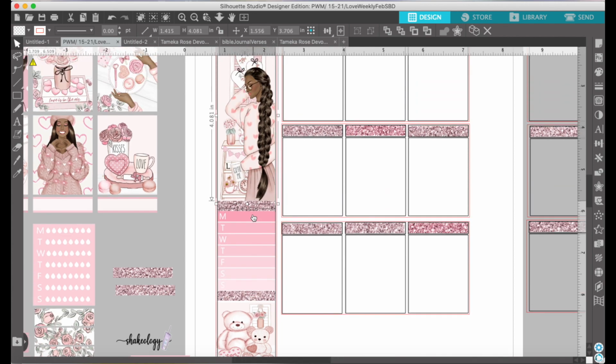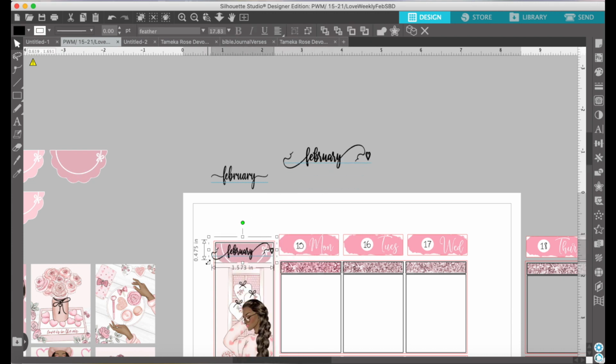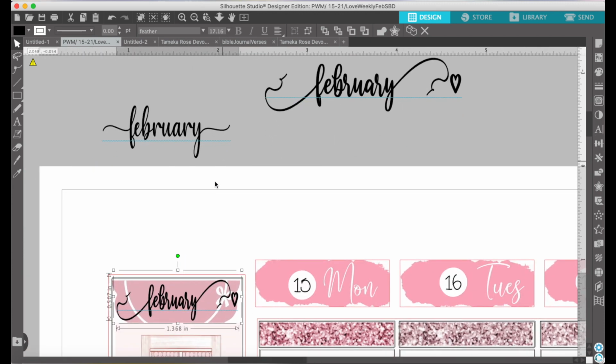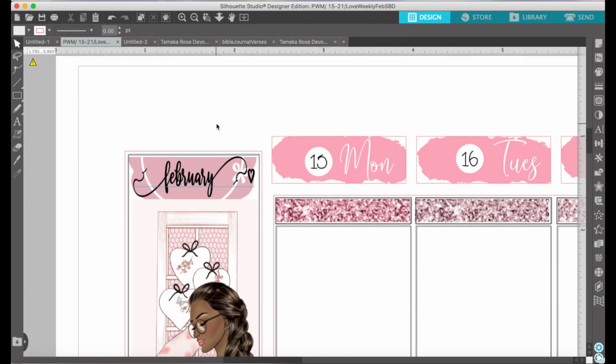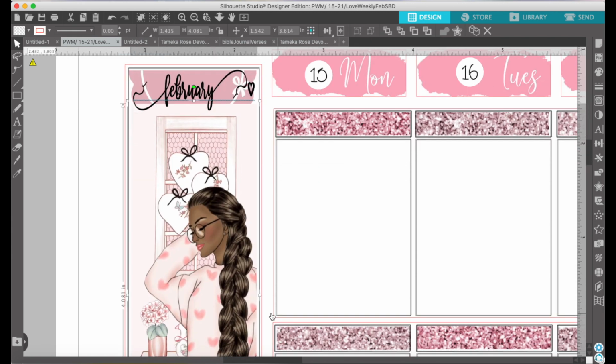But here you see that I have already laid down my glitter headers. Sidebar is set up to go, and I am trying to make my February fancy. Added some little abstract or deco. There's a heart, y'all. It's a heart on the end of it.